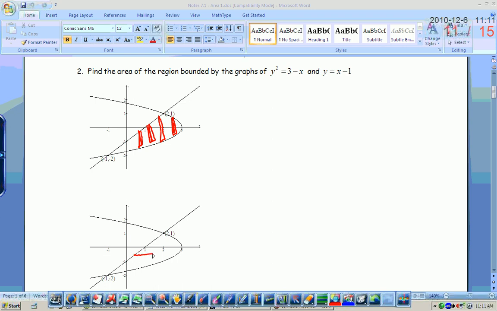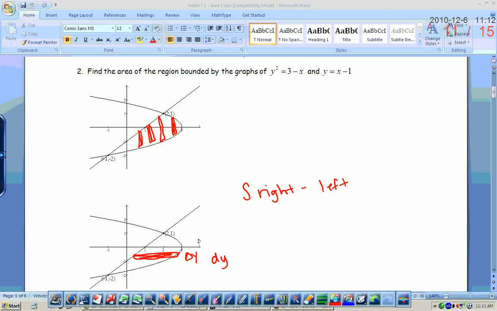If I were to draw horizontal rectangles and add up the area of all of those horizontal rectangles, I'll get the same thing. But when I do a horizontal rectangle, the width of that rectangle is delta y, or in terms of integration, dy. So now I have to integrate with respect to y. And instead of doing top minus bottom curve, I'm going to do the integral of the right curve minus the left curve, because that would give me the length of that rectangle. Does that make sense?